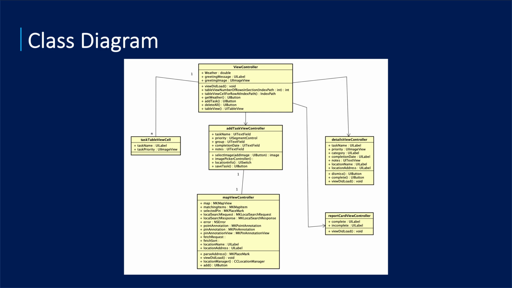But it does get logged in your report card, the report card viewer. This is kind of like your motivational report card to showcase how often you are completing tasks and how often you are not completing your tasks. The idea behind this functionality was to give you motivation, to showcase if you're very committed to the tasks that you create or if you're not. That's pretty much the class diagram, the overall idea that I have with it.